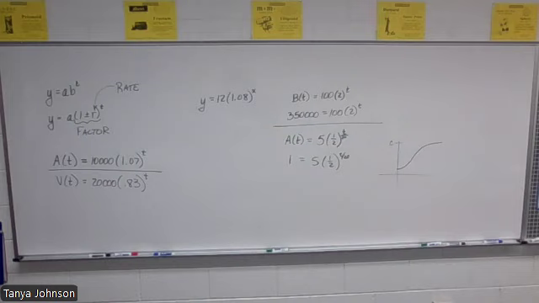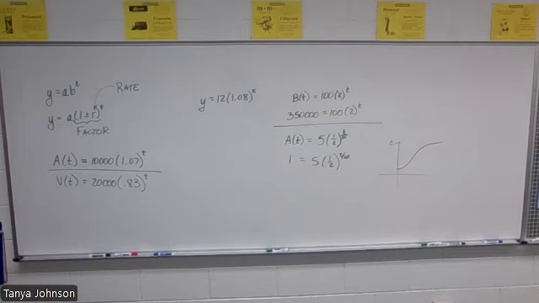Watauga High School has 1,200 students. Bob, Carol, Ted, and Alice, all with different first letters, that's great. They start a rumor, which spreads logistically so that, and they give you the equation right there, that's your logistic equation. Notice the numerator is 1,200, which is the population of Watauga. That's your carrying capacity. It's the most it's ever going to get. This equation models the number of students who have heard the rumor at the end of day T. How many students have heard the rumor at the end of day 0?